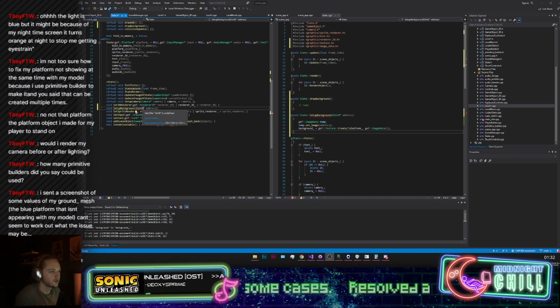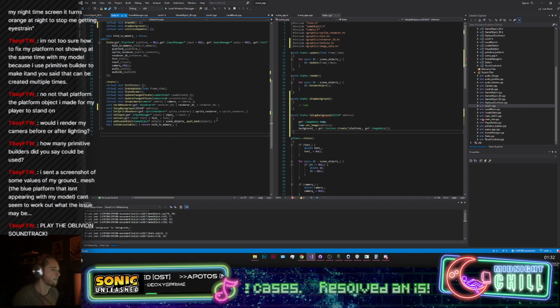uInteger. Set up background, right? Yeah, set up background. Address, uint pointer. Oh yes, capital I. Why, of course. Okay. We've done that. We did set up the background.